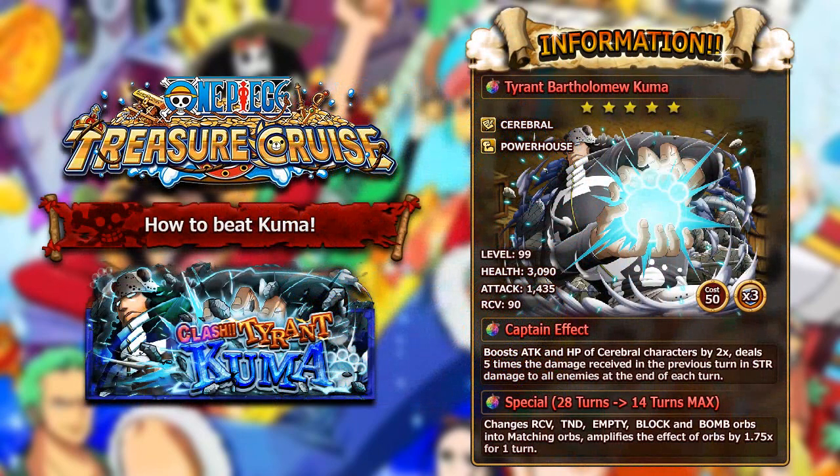So as we like to do, let's go ahead and break down the brand new unit in this raid, being the Tyrant Bartholomew KUMA. This guy here is a 5-star unit and is a strength cerebral powerhouse character. Now at max level, at level 99, he has just over 3,000 health, 1435 attack and 90 recovery. So he's got really good health, really good attack, and his recovery is kind of lacking.